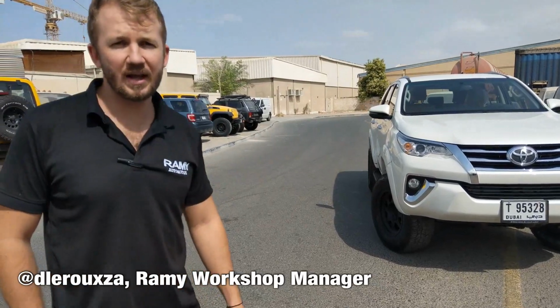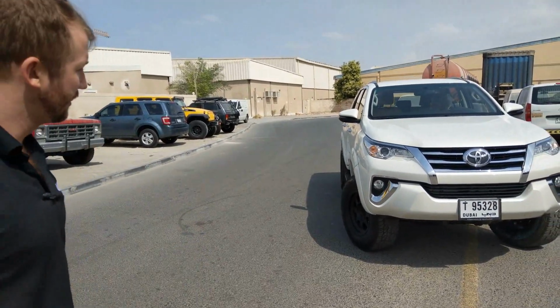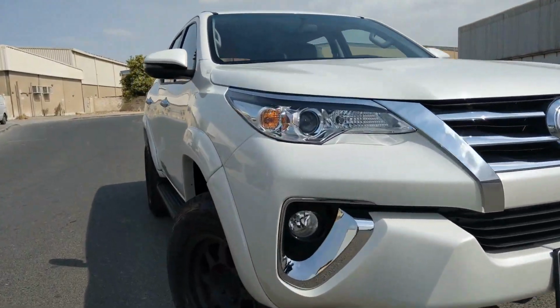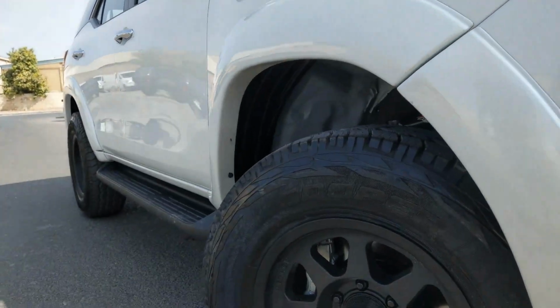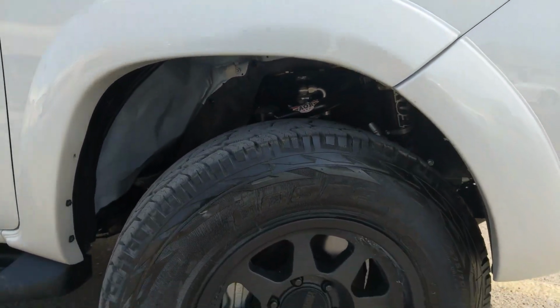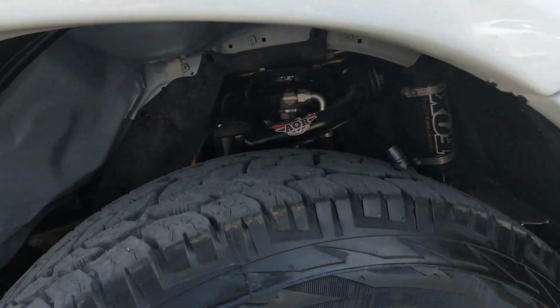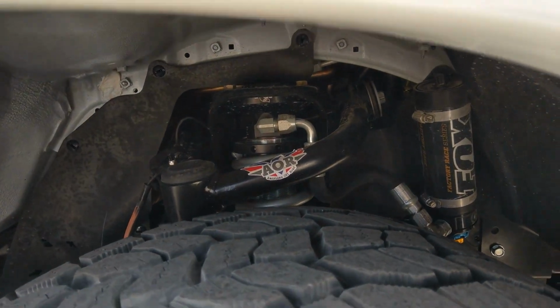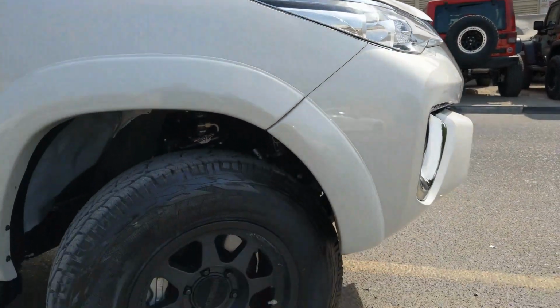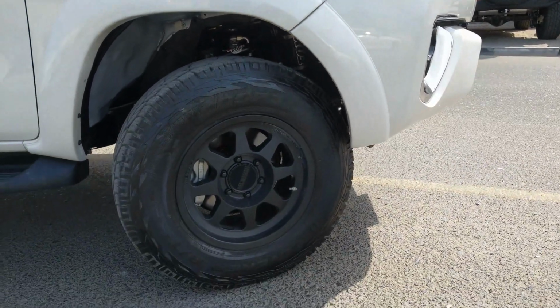Completed a 2018 Toyota Fortuner. We've upgraded the rims, the tires, and 2.5 Fox DSC shocks, along with American Off-Road upper control arms. You can see the dual adjuster shocks there on the right hand side. We've added Method Race Wheels and Cooper tires.